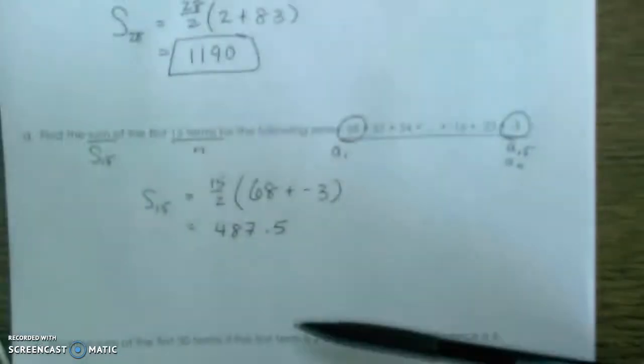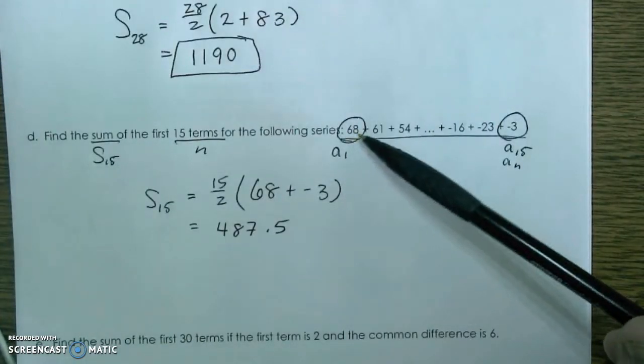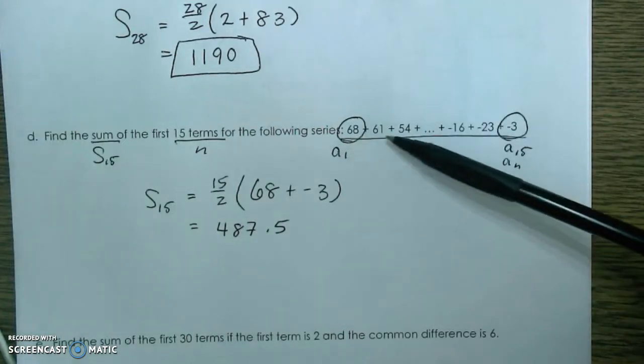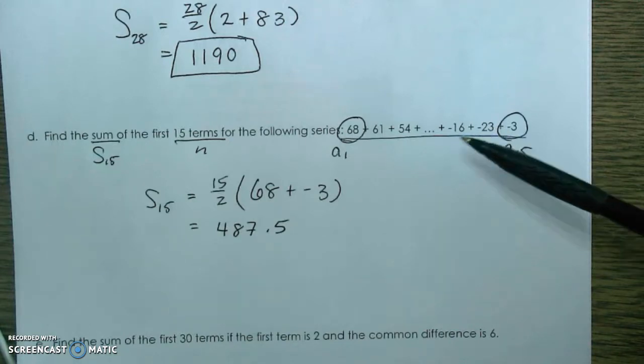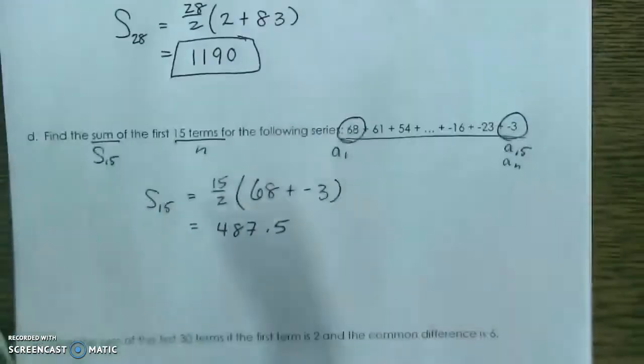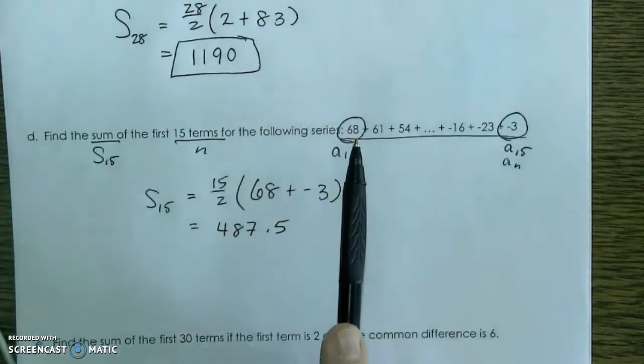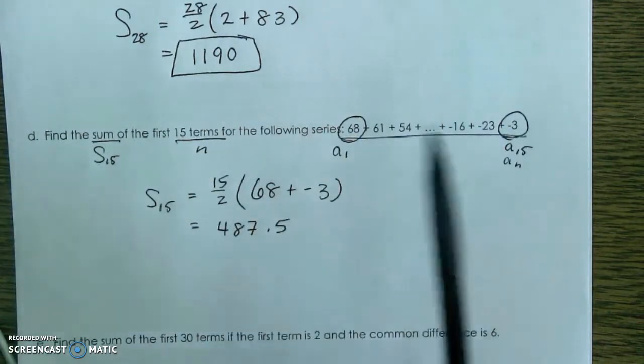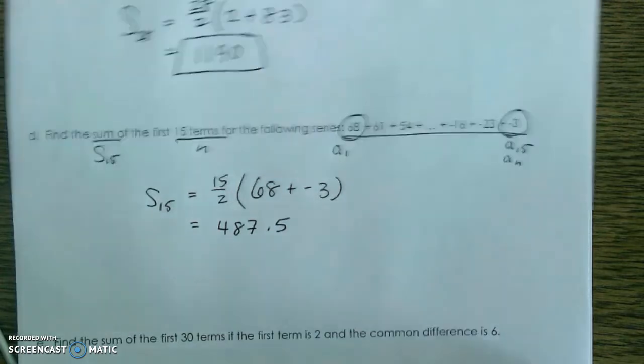Now, that answer doesn't actually make sense for the sequence that we see here. It's because it's just a bad question. The series that I wrote here doesn't actually work or make sense, but we did it right. So as long as we know the first term and the last term and the number of terms, we did the process right. It's just that the question wasn't very good.